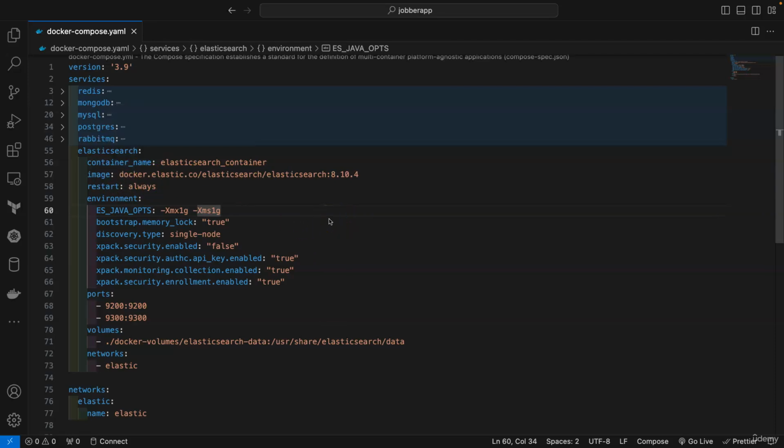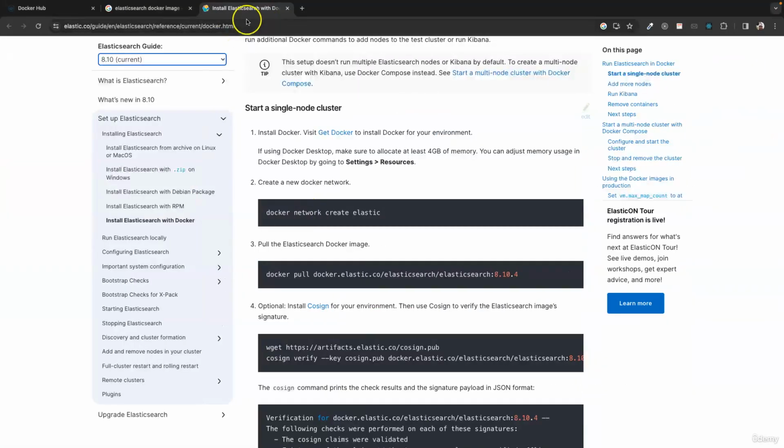Now for Kibana, like I've said before, Kibana is a dashboard. It's used to visualize the data you store with Elasticsearch. Elasticsearch is the database. Kibana is the front end. Elasticsearch is the database where you save the data you want to visualize. Kibana is the client. Okay, so now let's go ahead and search for Kibana.